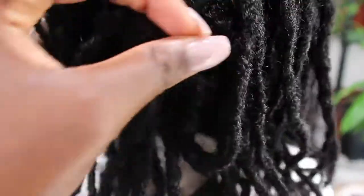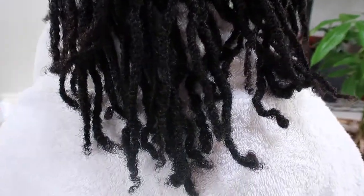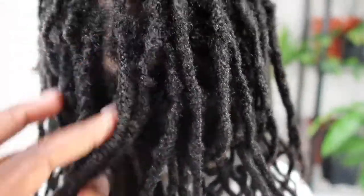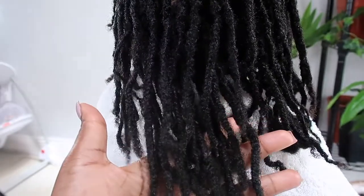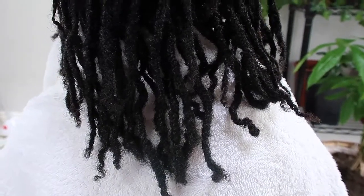So is it important to do an apple cider vinegar rinse? Yes, it is. If you're braid locked and this is your first time and you're wondering how to clean your locks, this is one way of recommending that you clean with an apple cider vinegar rinse. Not every time, but at least once in a year, or at least twice or once. But we've only done it once because she's almost 9 months, so maybe once. Like I said, we are only trying and working with these locks as we go along, so I can't really recommend things because it's trial and error. But I would really recommend this apple cider vinegar rinse because we've tried it.